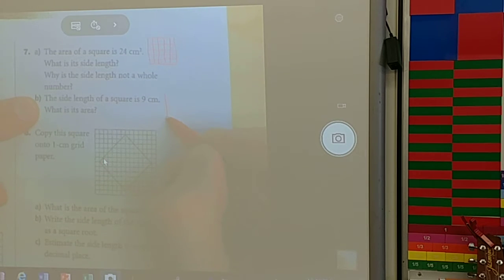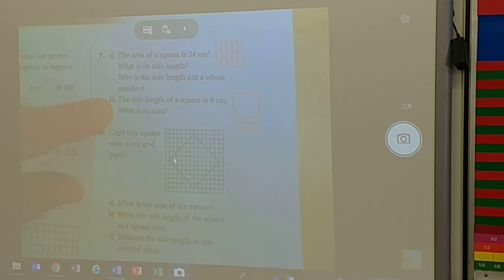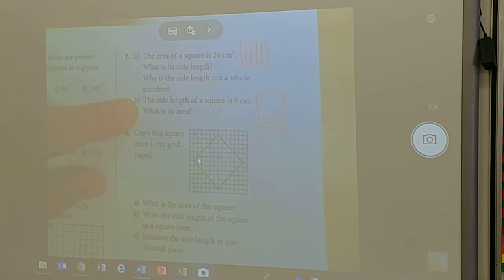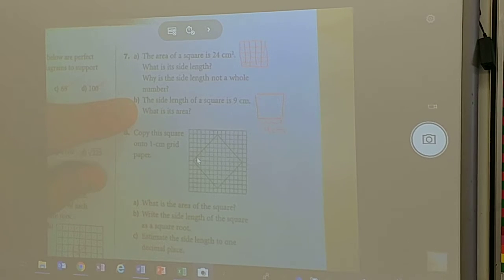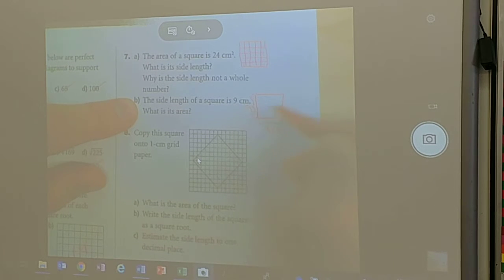What's its area? So that means I've got a square, and it says that this is 9 centimeters. How many of you right now could tell me the area of that square? Only 2 of you? 3 of you? 4 of you? Maybe. Alright. 80. Well, what's this side? How much is this? Oh, yeah, never mind. It's 81. 9 squared equals 81. So you got 81 centimeters squared. Yeah, cool.